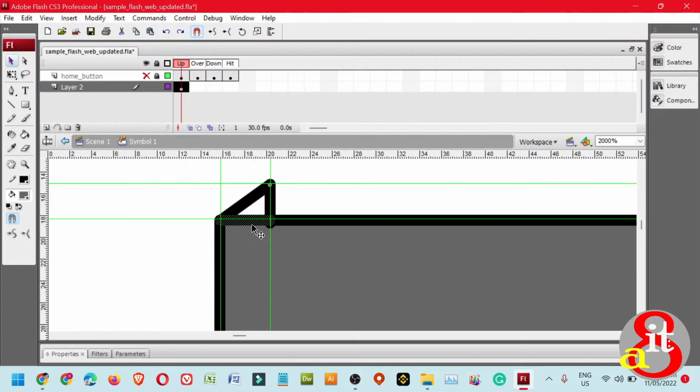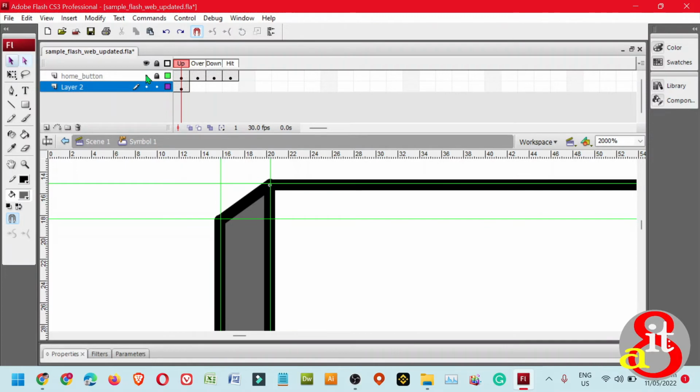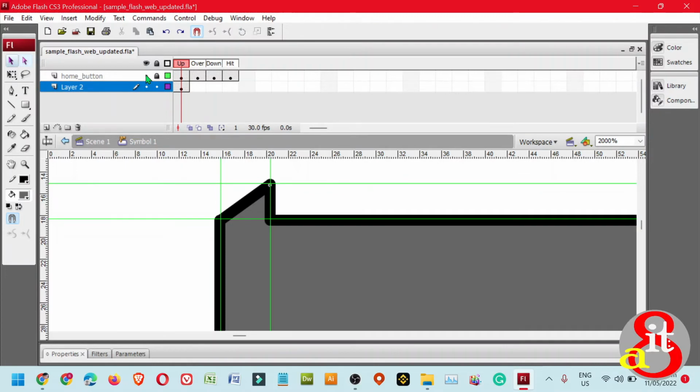Click, delete, and then click, delete. We need to insert a color by using the paint bucket tool. Next, unhide the topmost layer, the home button. So that will be the output.